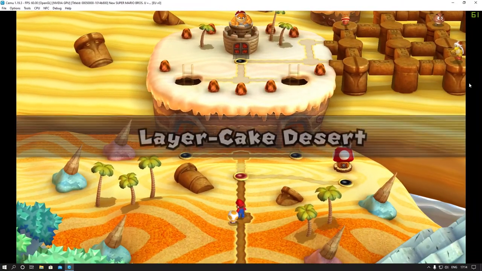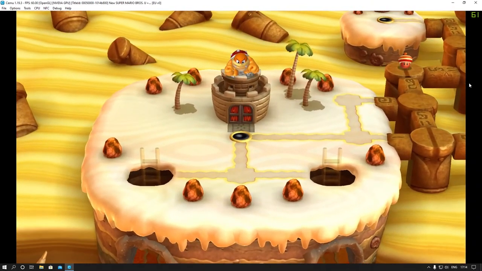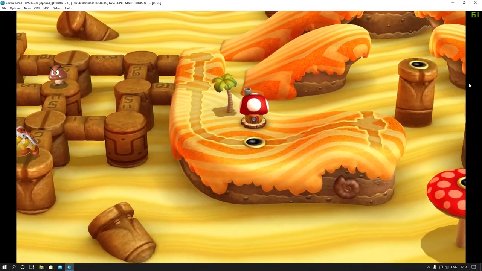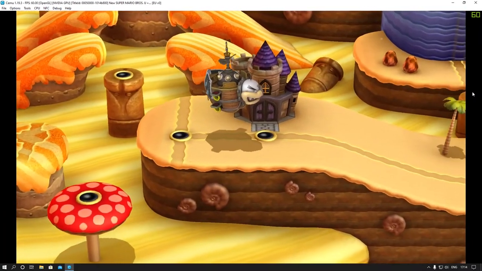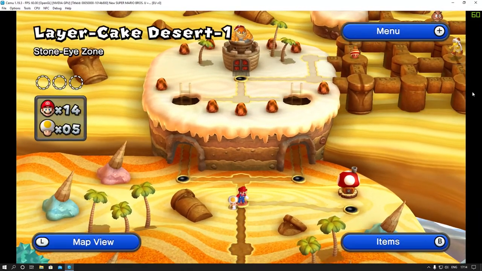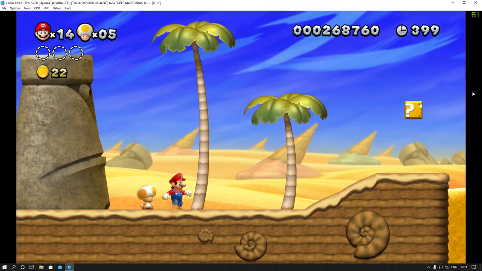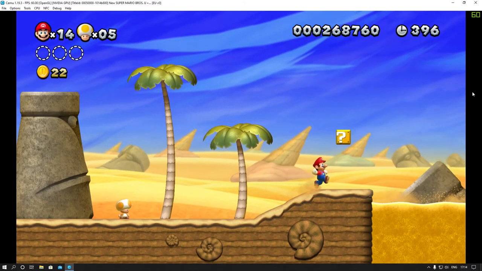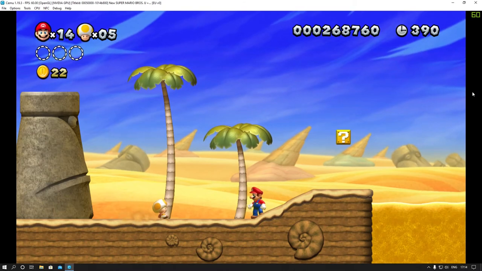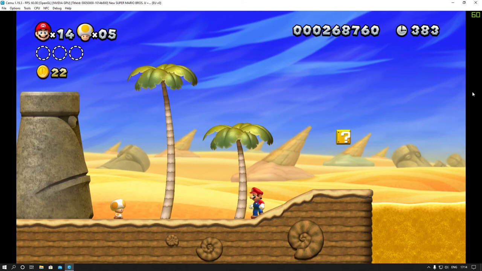All right, we're going to go to the Layer Cake Desert. Okay, we have to wait for something. All right. And by the way, I enhanced the game as well, so it looks good. And I'm going to let you see the FPS and things, so I could do full screen, but I don't want to. All right. You control everything with the first controller, as you might see. I'm separated from Toad, right? But I can show you that I can move both, you see? Separately, hold up, sorry. I have only two hands, so there we go.